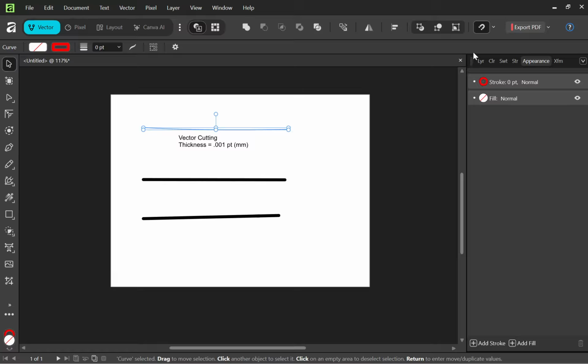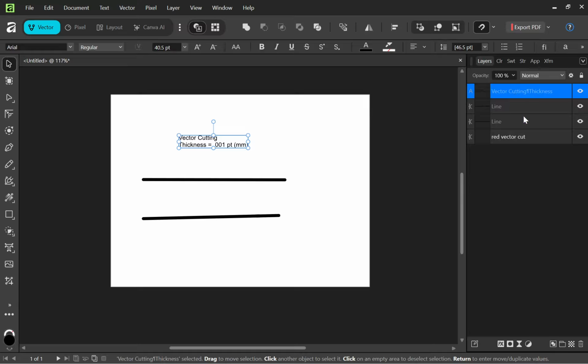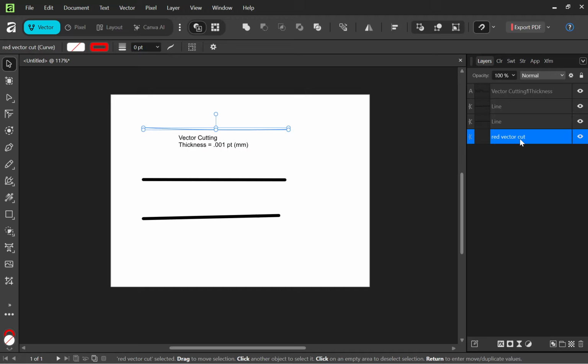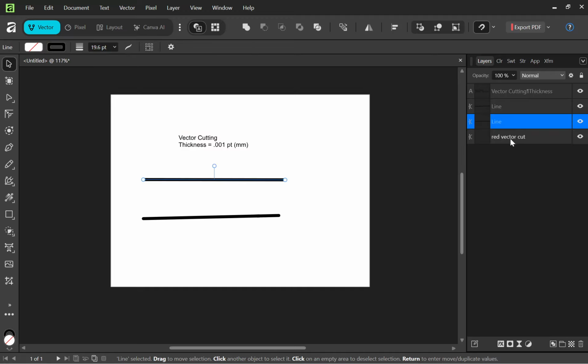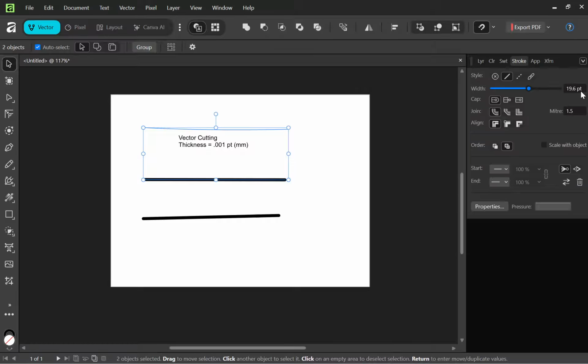All right, so layer over here, if I go to my layer and I have the curve, did I rename this? I think I renamed it red. Oh, it's over here. Oh, I named the text box instead of the line. But I can select this over here, and if I have multiple of them, I can select them using the Shift key, and once I select them, I can change their stroke. I can change them all at the end of my design.